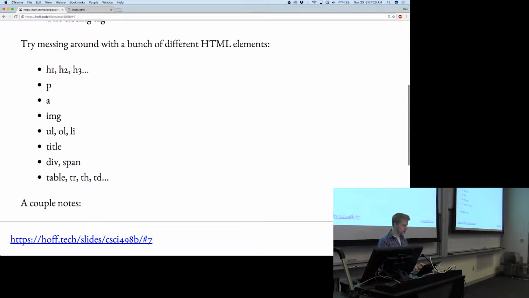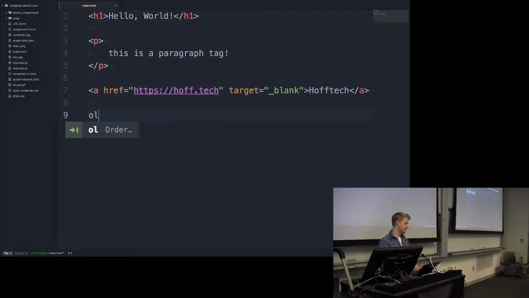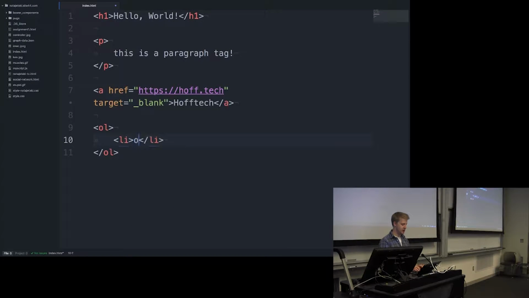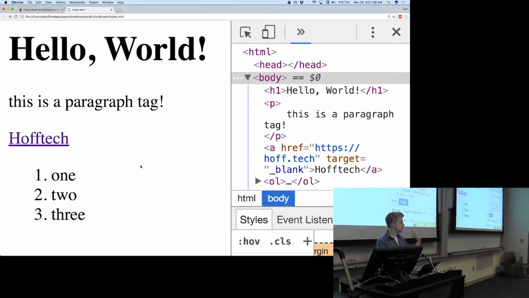What other tags are there? There is UL, OL, and LI. They stand for unordered list, ordered list, and list item. So let's do ordered list, and I do a couple different list items in here. Notice that I actually have to put all of my list items within the contents of my ordered list right there. If I swing back over to my page and refresh, I can see it says 1, 2, 3 right like that. This will order everything for me. I don't actually need to put numbers on this.